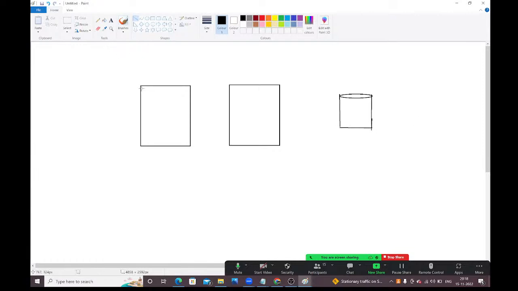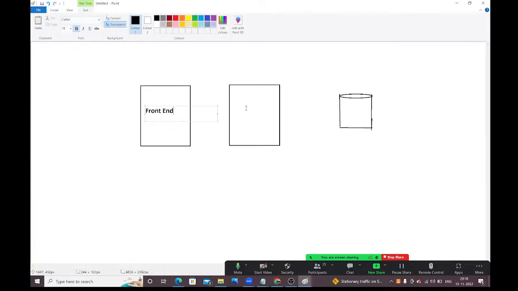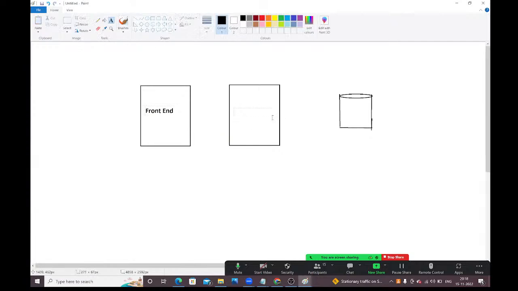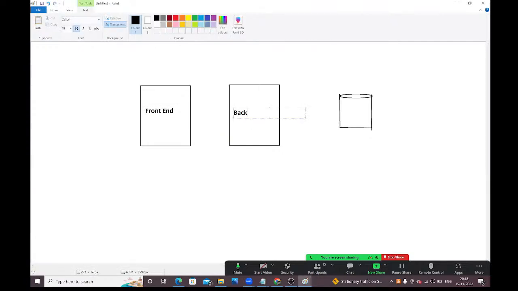Whatever the user can see on the browser, that part we call the front end. This is my front end. So this is my back end. So this is my database, guys.